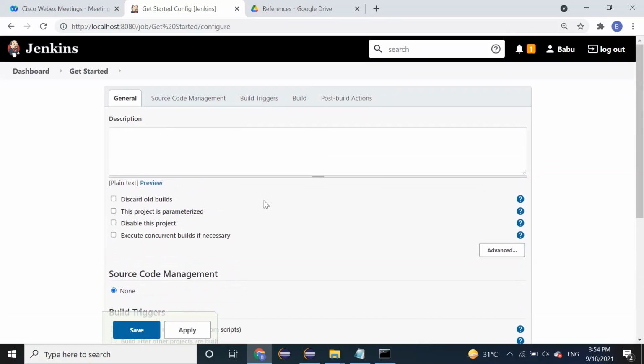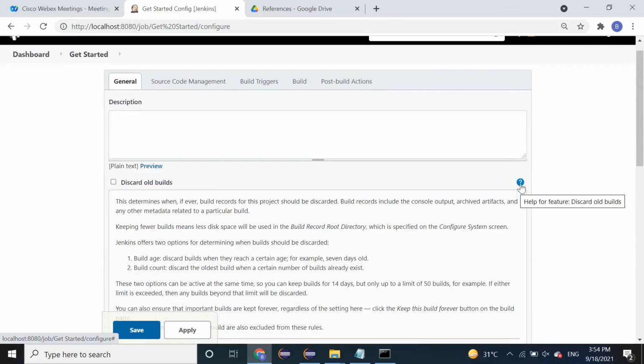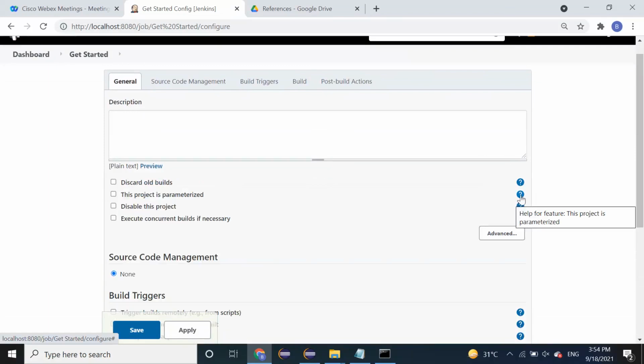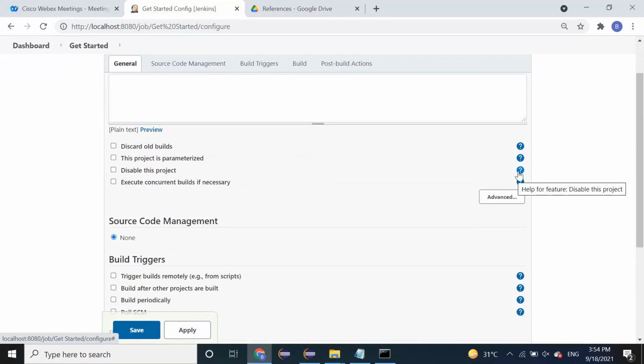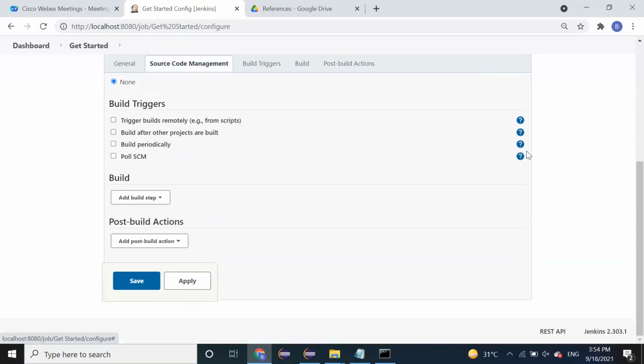And Jenkins gives you an option of a question mark. If you click on it, it'll give you a hint what it is all about. So if you're learning for the first time, you're probably doing it at night, and I'm not around to help you, then don't Google it. Just click on this question mark and start reading. Most of the time you'll end up with meaningful information, which can be a good start. Okay, so I'll come back to the screen again and give you a little more idea.